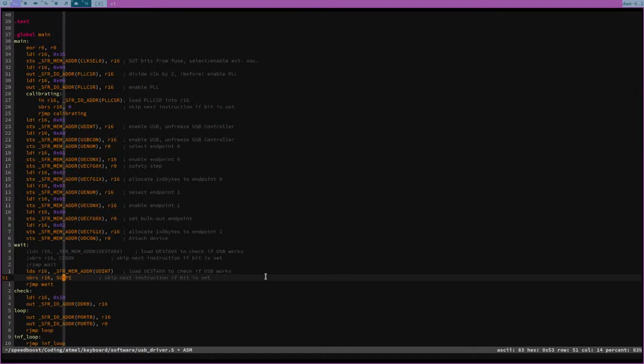That was the wrong one. So if this is set, we're gonna go to the waveform. I don't want this. I want this cleared. So if this bit is cleared, which we are, why are we setting this to 1?